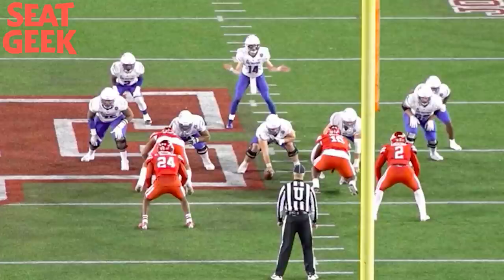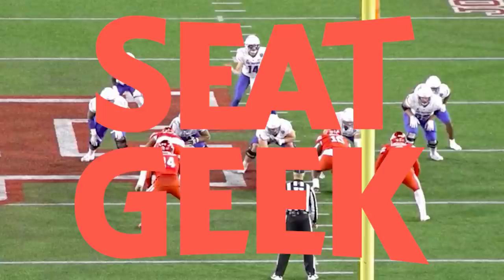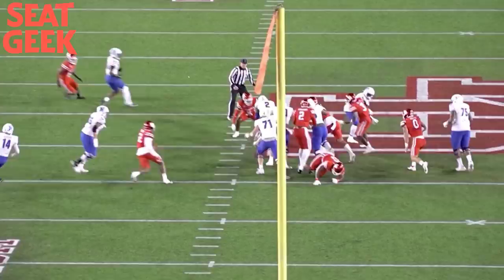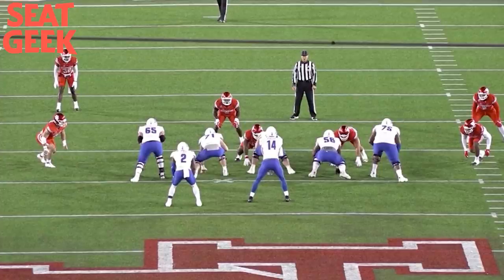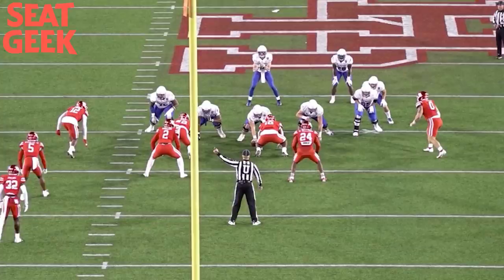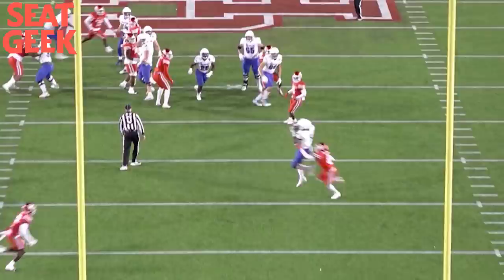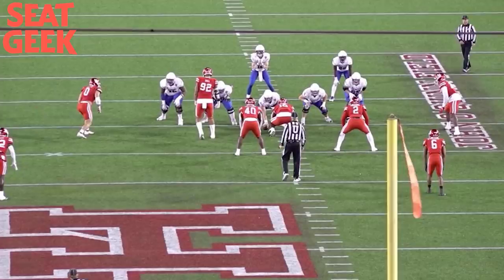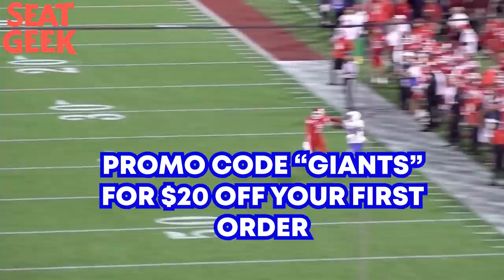This breakdown was brought to you by SeatGeek — the best ticketing app in the entire world. I use it all the time; I'm going up to New York soon to watch some Nets basketball games. If the Nets go to Eastern Conference Finals versus the Miami Heat, I'll go watch them in Miami. SeatGeek with the promo code GIANT gets you $20 off your first order. They have deal scores, and you can click on a section to find the best deals in it — pro tip, don't just look at the best deal score because you'll usually be at the top. Click on a decent section and you'll get the best deal. Promo code GIANT for $20 off your first order on SeatGeek — they've got concerts, soccer, football, basketball, baseball, whatever you're looking for.